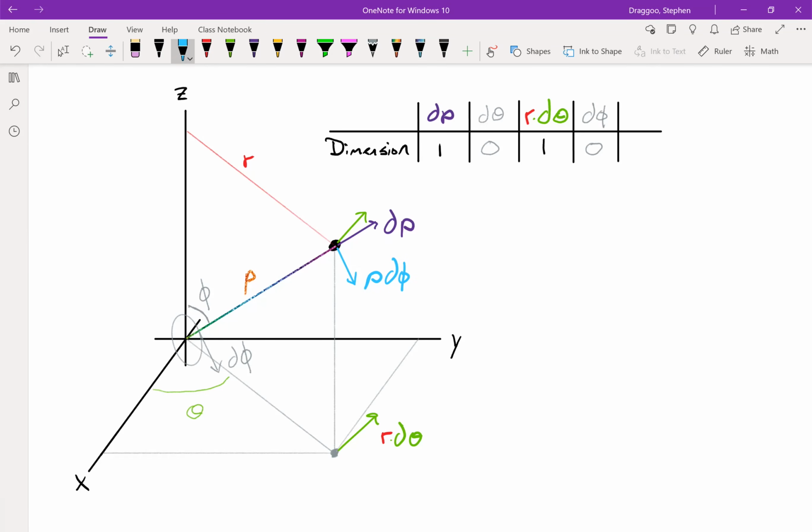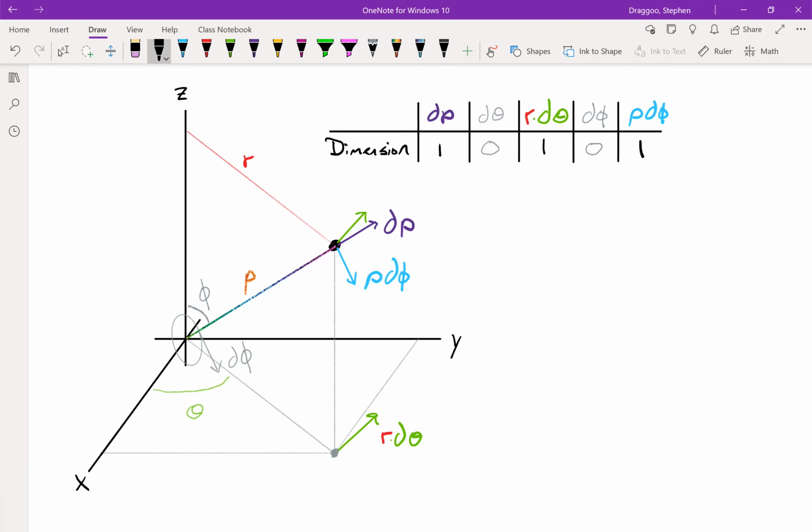Notice that we don't want to use rho d theta to talk about how our angle theta is going to change out through space, since that would move us beyond the point that we're interested in. We just want to move out from the z-axis to the point in order to see how that angle theta is changing. So let's go ahead and put rho d phi up on our dimension counter, and we'll say that that thing has a dimension of 1.